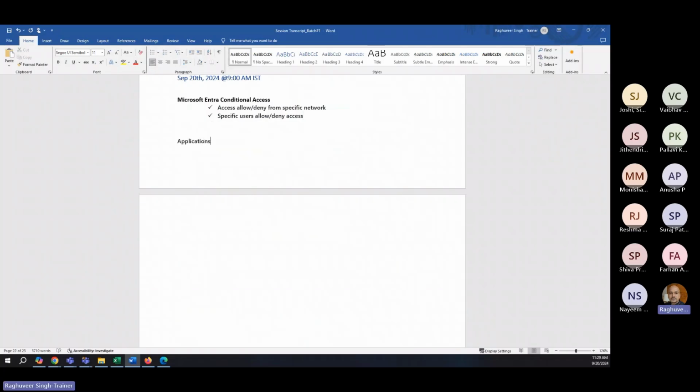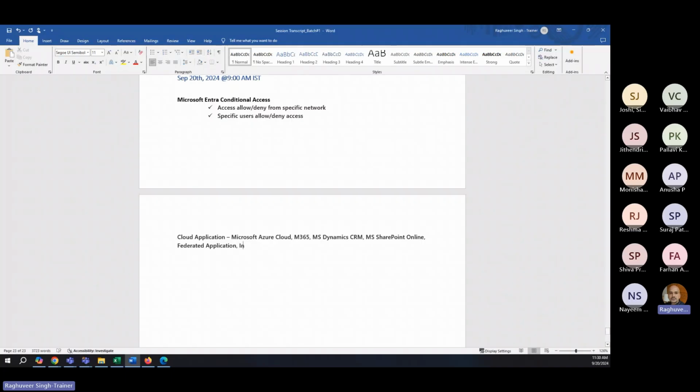When I say applications, let's say cloud applications, which are Microsoft Azure Cloud, Microsoft 365, Microsoft Dynamics CRM, Microsoft SharePoint Online, and federated applications, the ones that you register as part of app registration or enterprise applications.